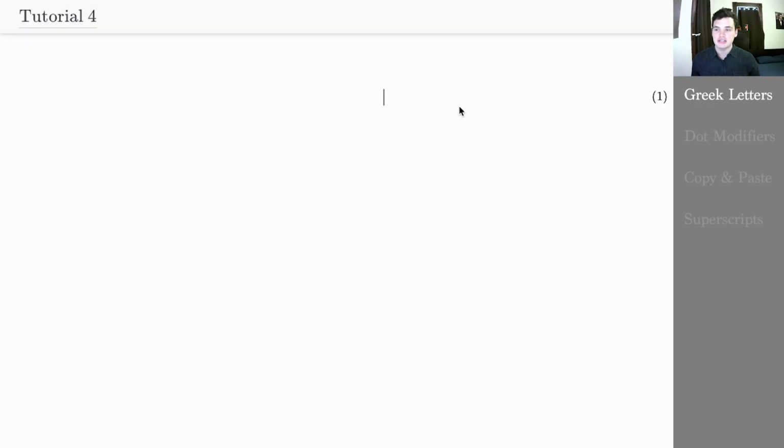Okay, so first I want to tell you about a way that you can very quickly and easily create Greek letters. Because Greek letters are so common, you might get tired of constantly rewriting the full word of the Greek letter. Like instead of needing to write out the full name of alpha, there actually is a much faster way. For any Greek letter that is longer than 2 characters long, instead of writing out the full word, you can just type / and then the first letter of that Greek letter.